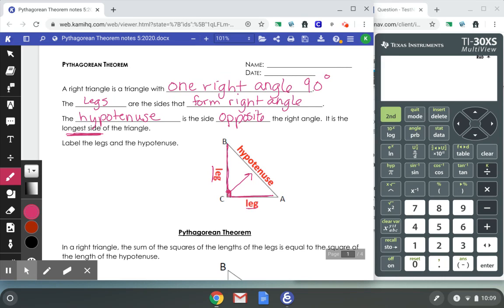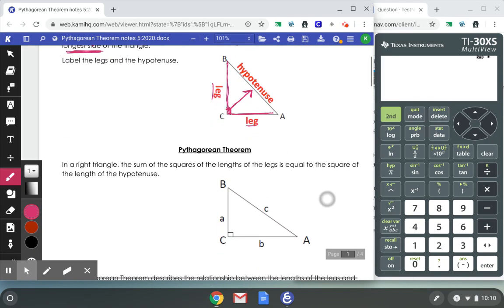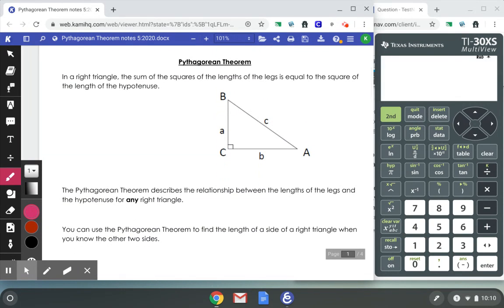All right, so just like when I had mentioned hypotenuse, what I do whenever I see a right triangle is I find that right angle and I draw a line going straight across from it, and the side that I go to, I label it hypotenuse. Okay, so right from the beginning, I know that's my hypotenuse, and the other two sides that are left are your legs.